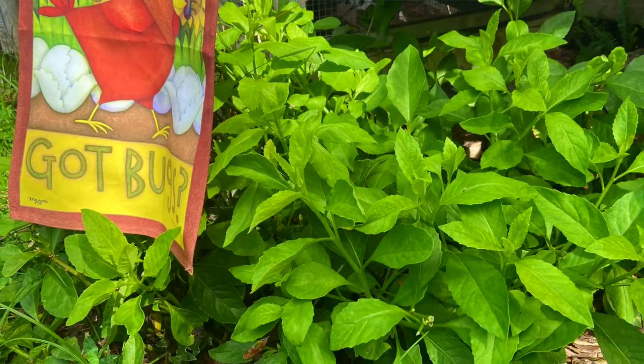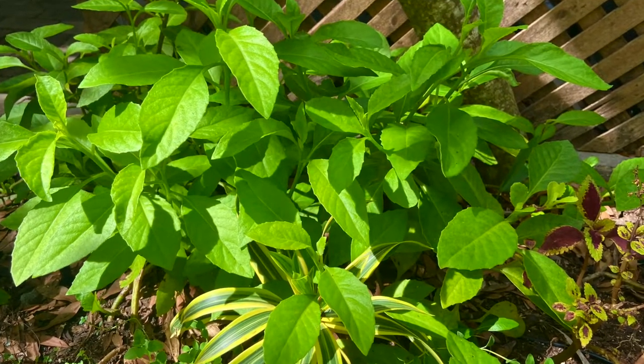The first one is longevity spinach — a green you can grow even in Florida's summer heat. I highly recommend it; it does well year-round. After you cut off the leaves, you can propagate the stem, put it in the ground, and you'll have a whole new bush. I give handfuls to my chickens every day and it still grows like crazy. I use it in smoothies and cooking — it's a little strong as a standalone salad but great mixed with other greens.